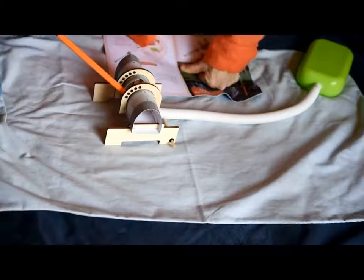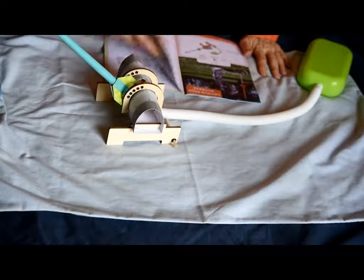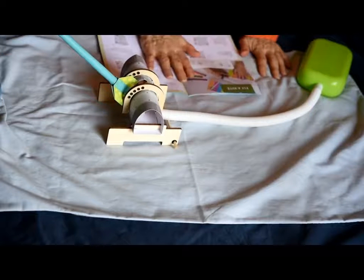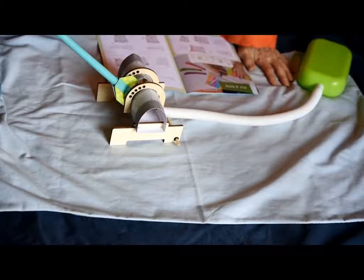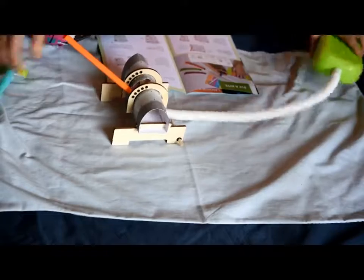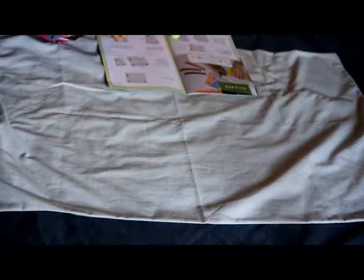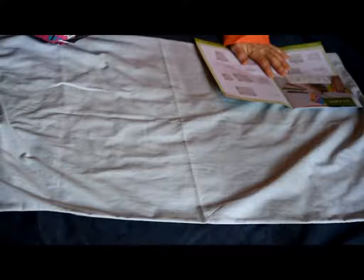Okay, so that's the rocket launcher and the rockets. And I'm going to have to make a separate video to make the kite. So we'll stop here. Have fun with this. Again, do not shoot these at people or pets. Okay? Make sure you clean up your mess. I would make sure you take this off, just so if you don't want little brothers and sisters playing around with it. So I'm going to put this aside and turn off my camera and start a new video for the kite.